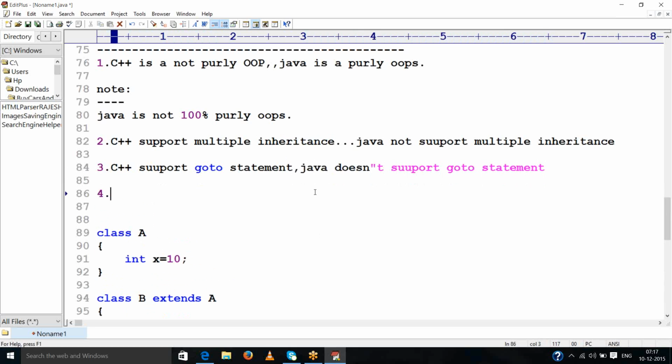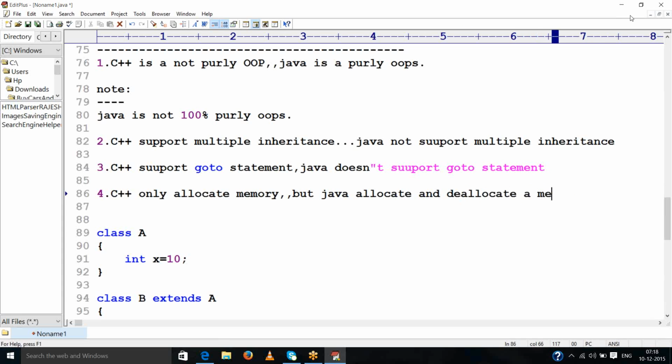And the fourth point is, here C++ only allocates memory, but Java allocates and deallocates memory. Now you know what allocate and deallocate mean.